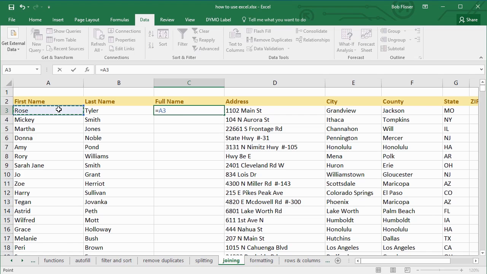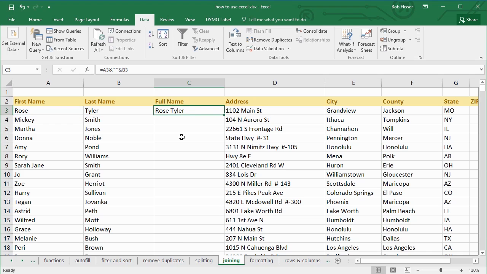So again, let's say equals that first name, ampersand, and now open up a double quotation mark, type a space, close the double quotation mark. That tells Excel, hey, literally insert a space. You have to have these in between double quotation marks, because if you just type a space with the space bar without them, Excel just isn't going to recognize you want a space. And now another ampersand, and now the last name. So we're telling Excel, take cell A3 and add an empty space and add B3.